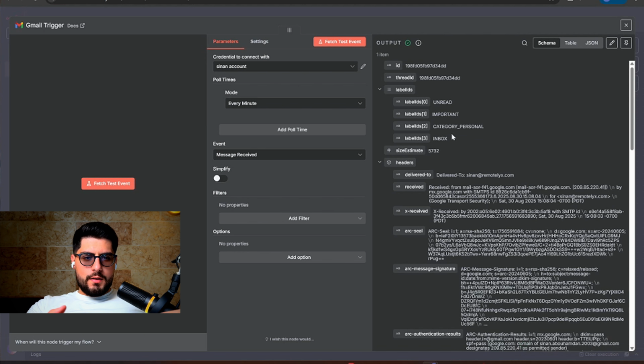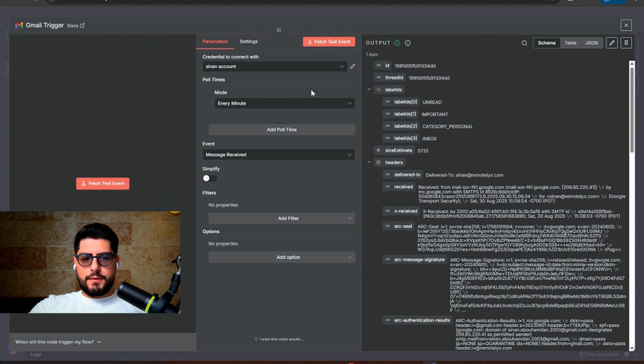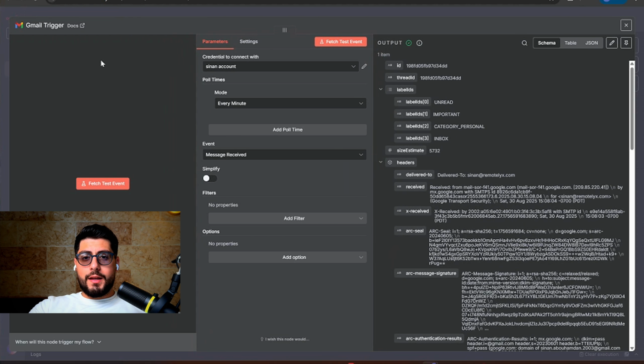Since you just saw the output, I'm going to explain how it looks. This is the configuration panel. You can move it left to right and right to left. You can also expand it. In n8n, on the left side of the node, you're going to have the inputs. In this case, it's a trigger node, so there are no inputs. The inputs are not going to be shown over here, at least.